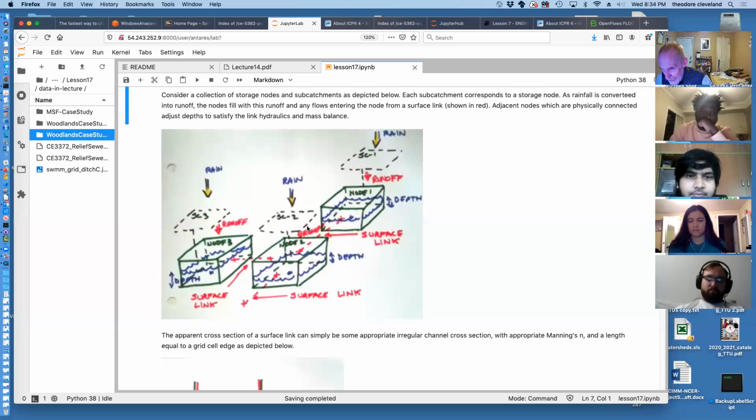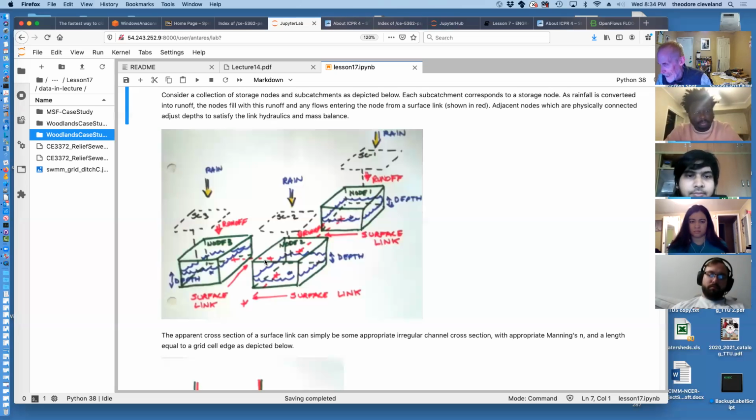So now we can get these runoffs, and they go into each of these boxes. And if there were no surface links, we generally build these boxes conceptually in our computer program that if runoff is coming in, the water level's got to go up. This depth value's got to get bigger because we're filling up the bathtubs. And then we connect the bathtubs. For example, bathtub node 3 to bathtub node 2 is connected by this link.